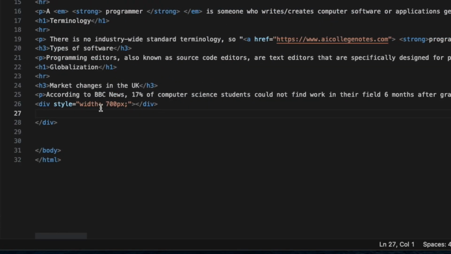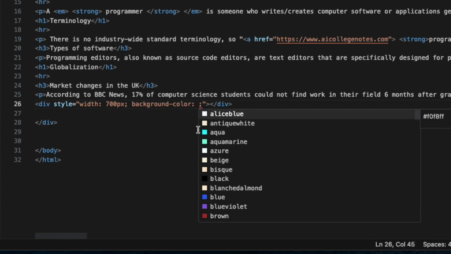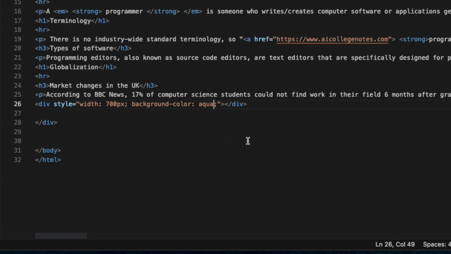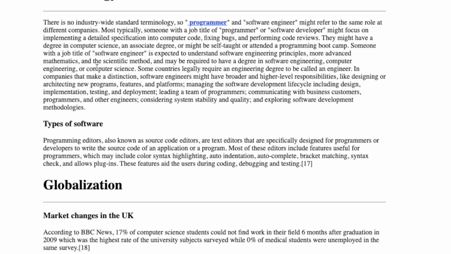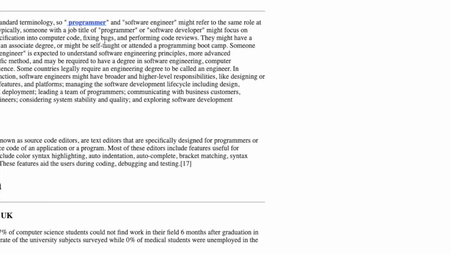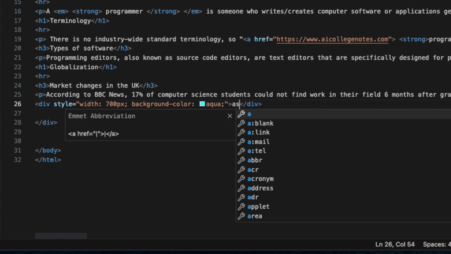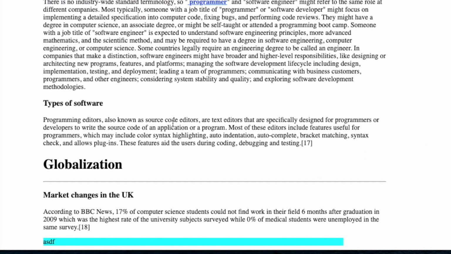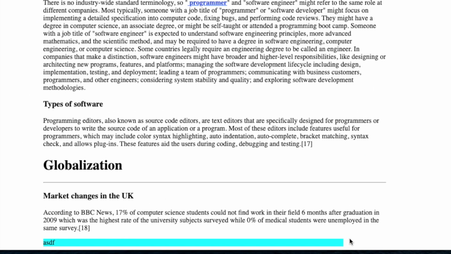And we need to put something inside of it. We actually also need to change the background color. So the background color was gray, but for the sake of actually getting our div to look right, I'm going to make it something completely different. So if we refresh our page, our div is not showing up, and that is because we don't have anything in here. So if we refresh it, we now have this div, and it is off to the side.